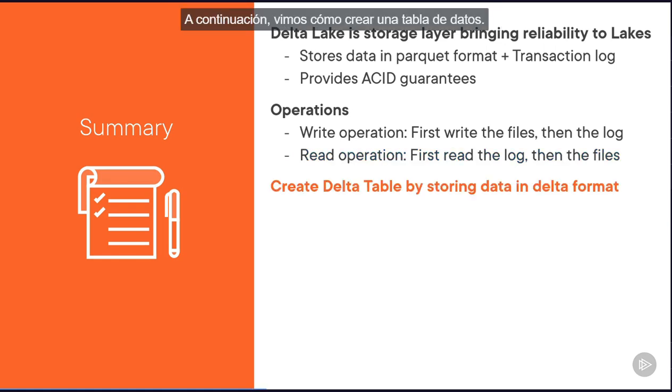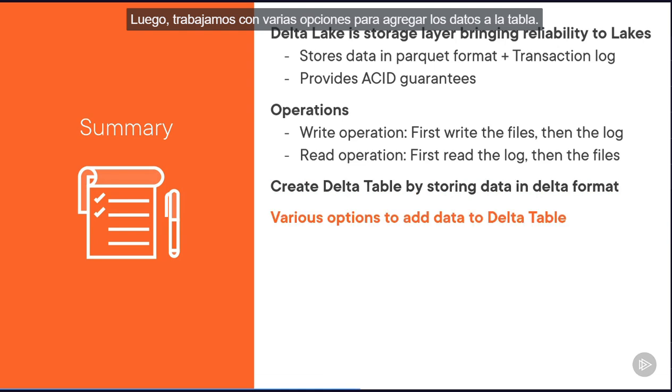Next, we saw how to create a Delta table. The Spark table in Delta format is called Delta table. We also saw that each log entry contains commit information, schema, file operations, etc. Then we worked with various options to add the data to the table.